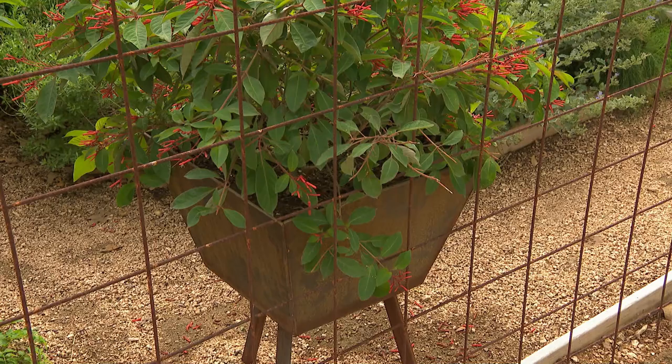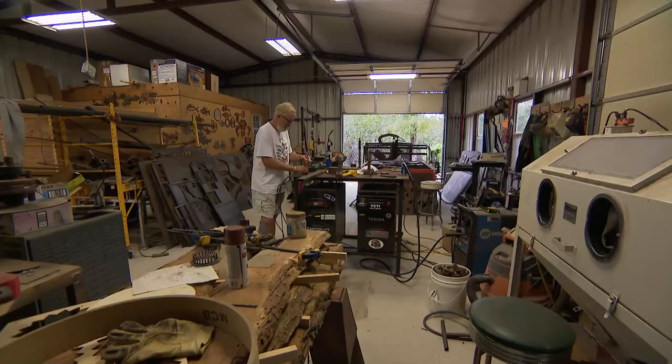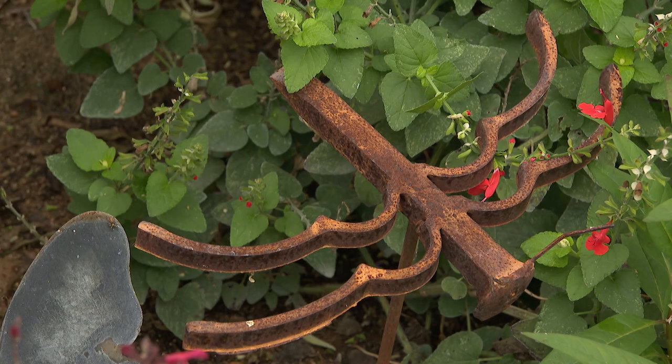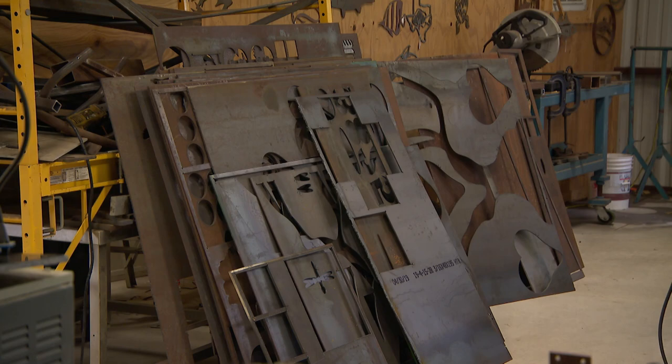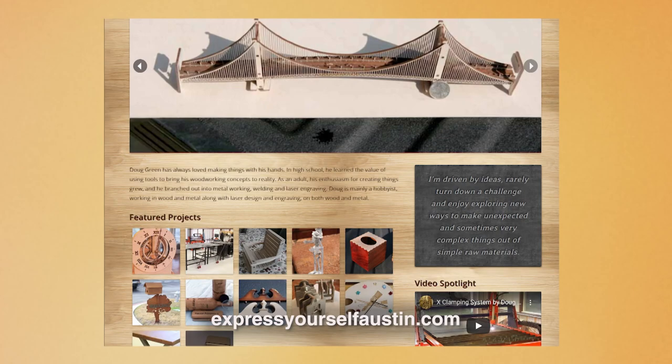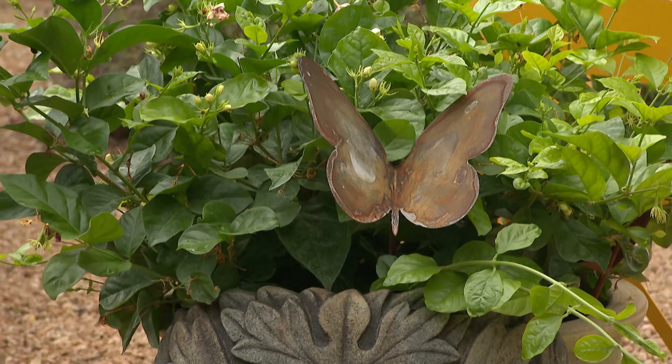In his shop, Doug designs and welds mild steel containers to measure. He's a hobbyist metalworker and woodworker — mainly woodworker — having started woodwork in junior high and metalwork when they moved out here. He taught himself to weld and bought a CNC plasma cutter, which uses a computer drawing to cut out shapes like leaf planters and butterfly chairs. He built a website mainly to show off, though he does get business from it along with word of mouth. Since they're outside Austin, he has a drop-off point at a North Austin store to exchange items. Most of what he makes are gifts — he just enjoys making stuff for other people.